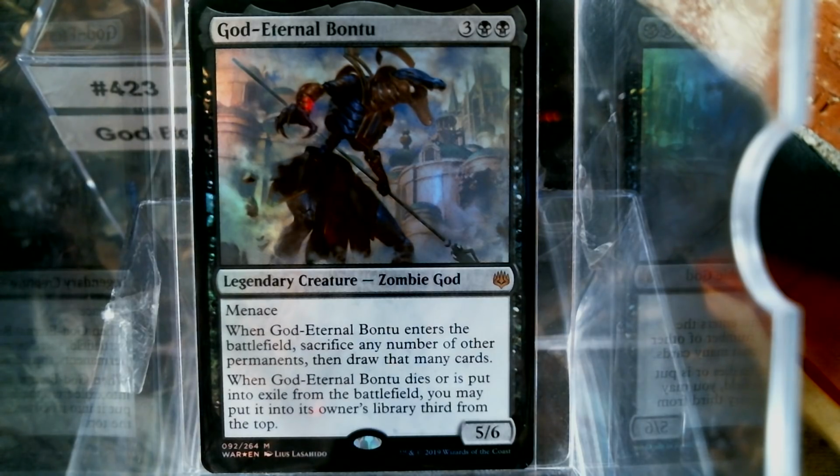But let's talk about Bontu. Is it just me, or are all these gods better the second time around? I mean, really. It's got, of course, 5 mana, 5/6 menace. We would play that, just being real. When it enters the battlefield, sacrifice any number of other permanents and draw that many cards. Now, this is the color that we want to do that in, obviously. And then it has Tuck 3.